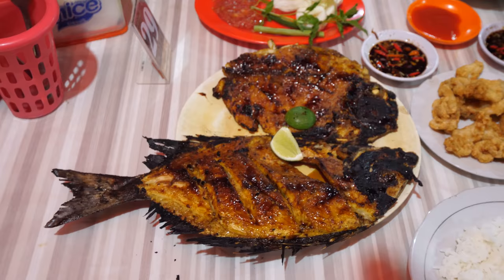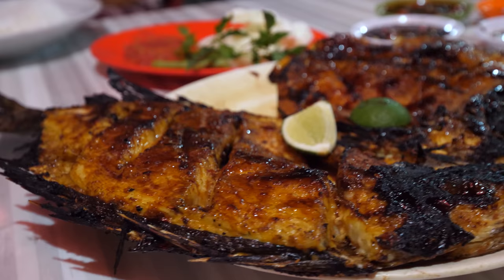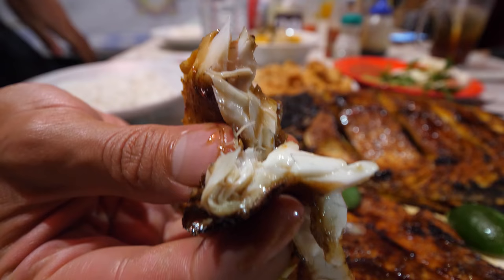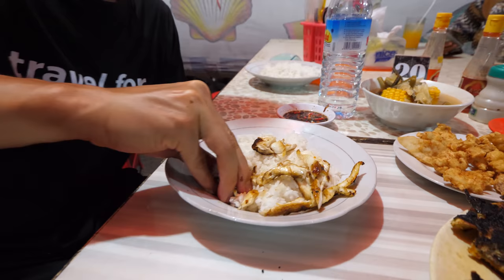Hi, from Lombok. Thank you so much. Okay, the ikan bakar is ready. We chose the fish, we got a big fish, and then they put a glaze marinade over the fish. They butterfly cut it, and then they grill it over just a crazy, lava hot fire. And I'm a huge fan of Indonesian ikan bakar. I'm just gonna try the fish first, before moving into the chilies.